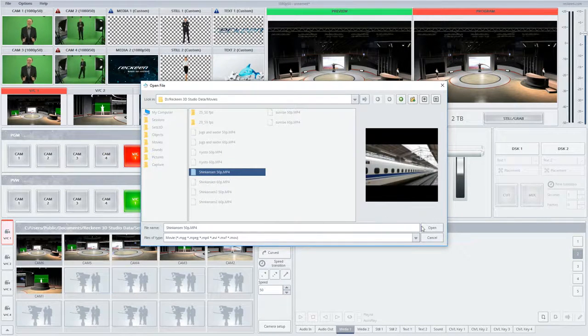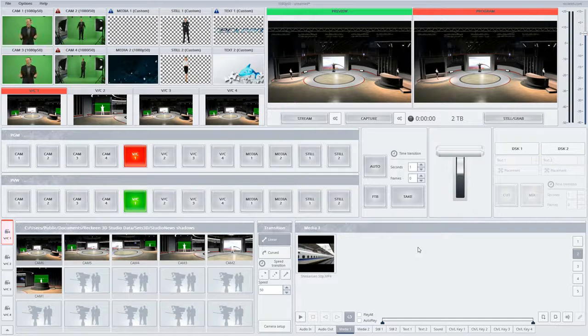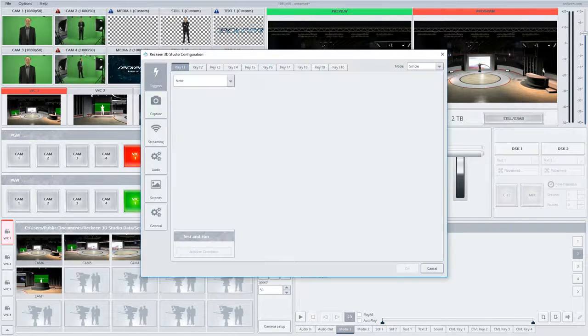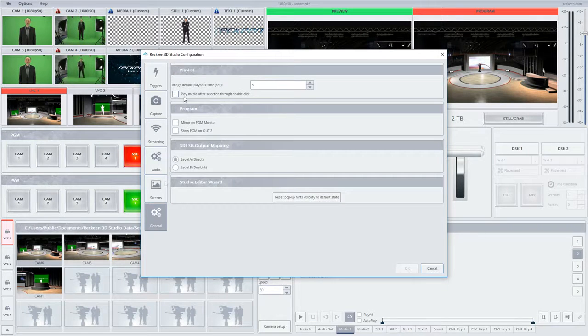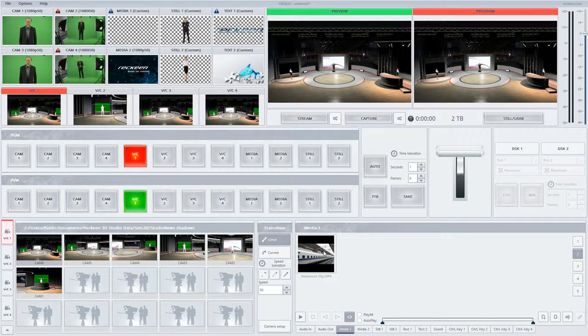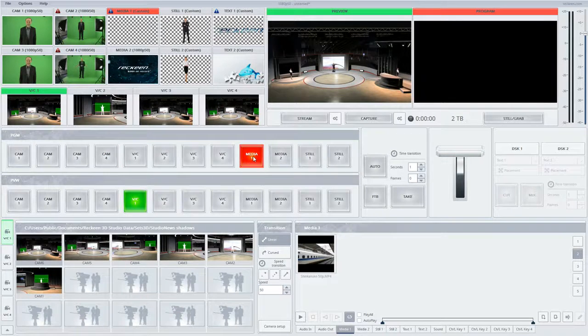Load a file into the tray. Also select the file if the Play Media after selection through double-click option is disabled. And afterwards select Media 1 on the main mixer and press the play button very quickly.